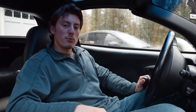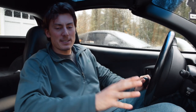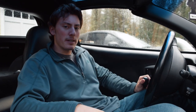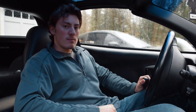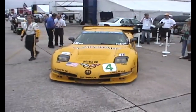Then begged the question, what kind of shift knob am I going to put in my C5 Corvette? Because I kind of liked the factory one. It was a little bit different. It wasn't just a circular shifter. It had a little bit of uniqueness to it. So after watching some videos and reading some forums, I decided that I wanted to put some racing spirit and heritage into my C5 Corvette. I found out that the C5R race cars use what was called a Delrin hardbar shift knob.